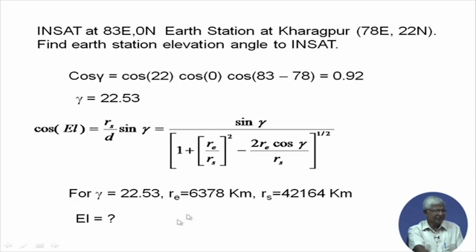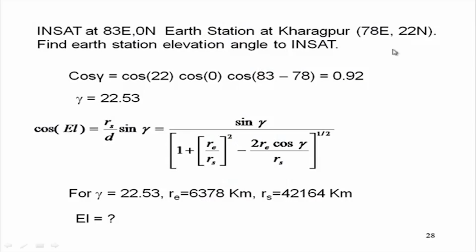I am not giving the number here, these are simple calculations, but there is a very interesting thing you should look at now. I have given an example with Kharagpur, and as you look at the map of India, Trivandrum or the southern part of India is very near to the equator. What should be the elevation angle compared to, let us say, Delhi or the northern part of India, which is away from the equator? What should be the elevation? Which elevation angle will be lower?